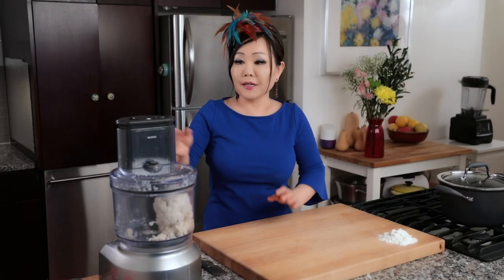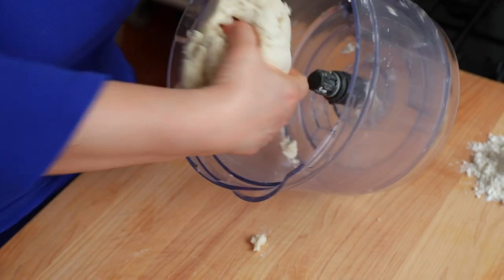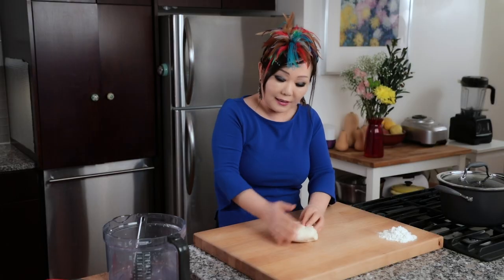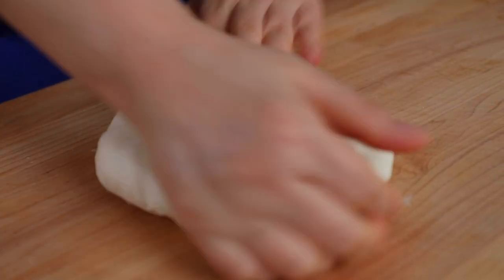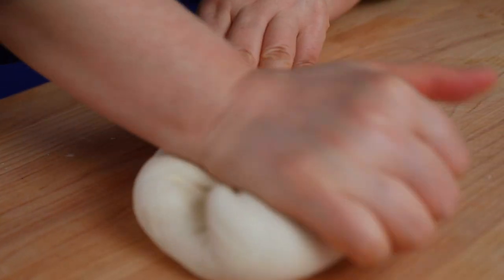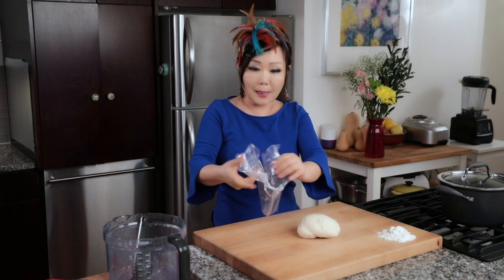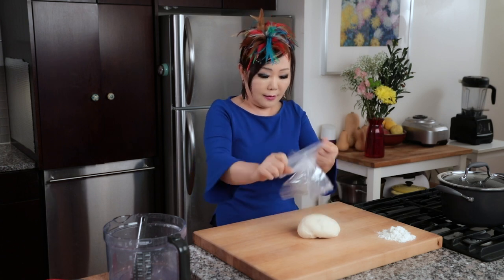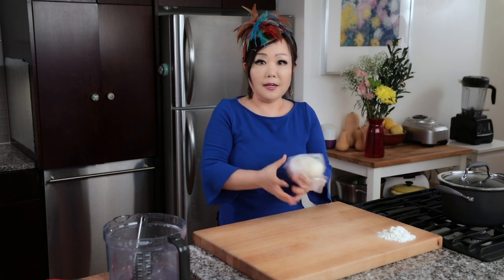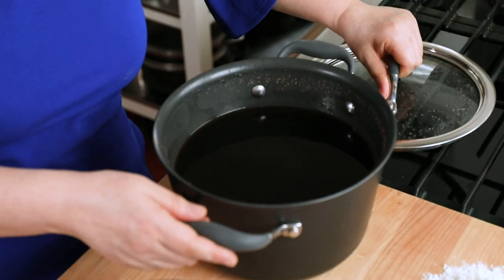So around 2 minutes, I process to make just 1 lump. We gotta knead a little bit, 1 minute by hand. I will put this in the plastic bag and let it rest. Next, I will take care of this.